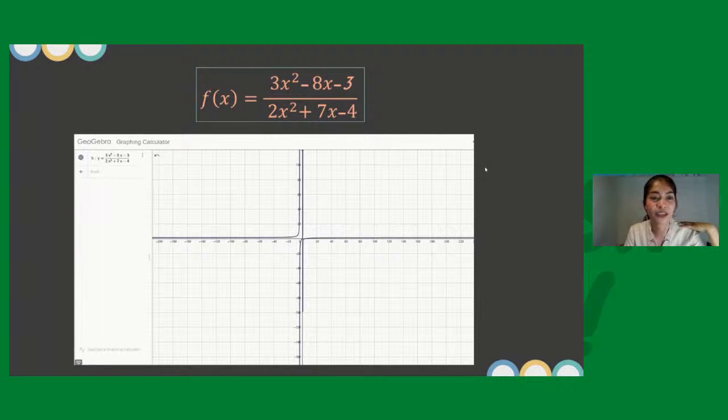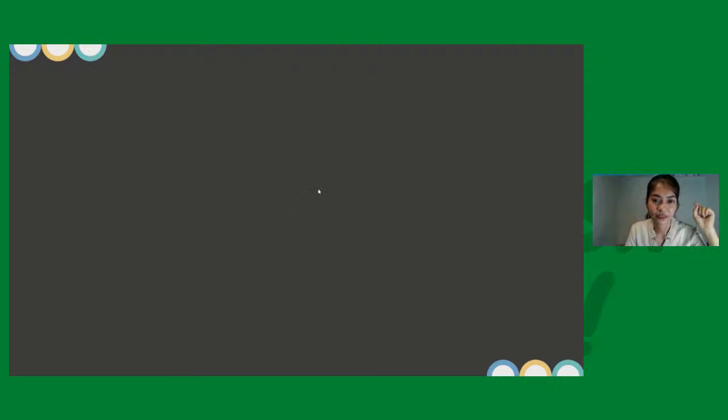So if we use GeoGebra to graph this equation, we will get this graph. And we can see here that the graph or the values that the y variable can take are infinitely many, from the -infinity up to +infinity. So that will be our range. Ibig sabihin, the range contains all elements from the real number system. Okay.